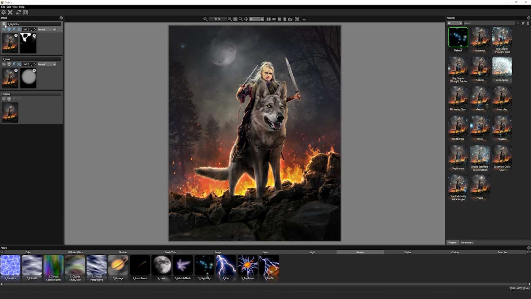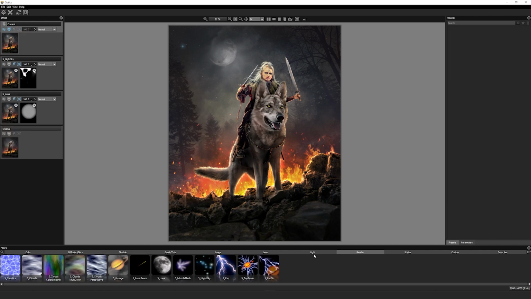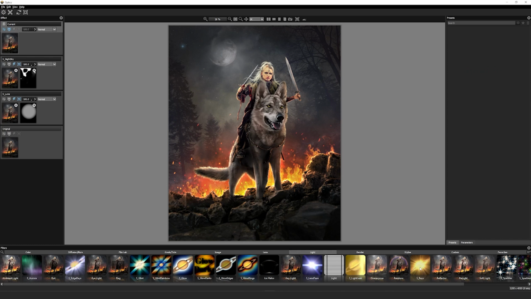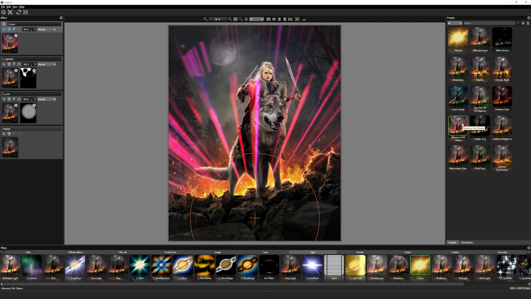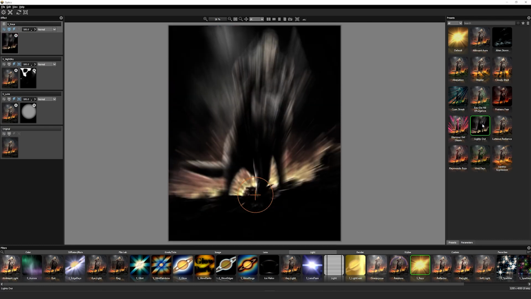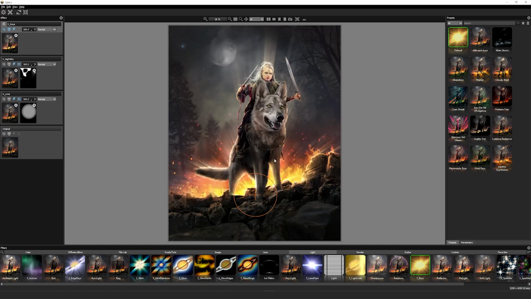For that, let's create a new layer, and here on the light I'm going to choose S-rays. Alright, so this is the effect that appears if we click on the default one. Of course, for other designs I'm going to use for sure other types of presets because they look really great, but for today I'm going to use the default one, and we have the same issue as the stars one.